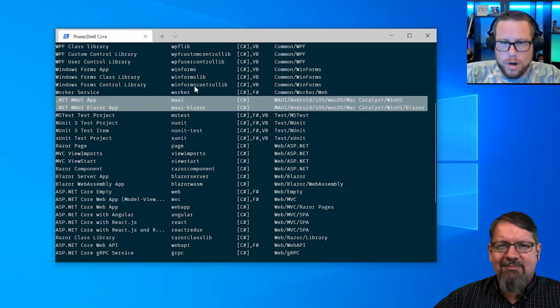And one of the things that we've done with that is we've got this concept of these renderer shims. So when we're talking about Forms to Maui, one of the bigger changes we've made in architectural terms is we're moving to this pattern called handlers, which are a different approach and a more decoupled approach from how your cross-platform control code maps to the native code on each platform. So if I've got a label in Maui, a XAML label control, it actually maps obviously to an Android label control, an iOS UILabel control, the right actual platform specific thing.